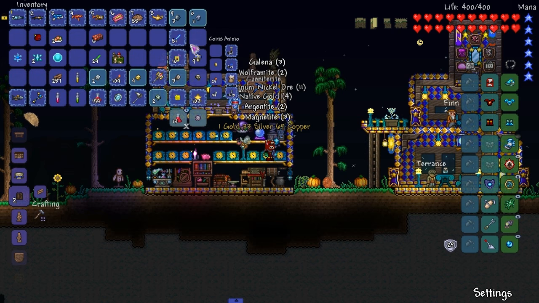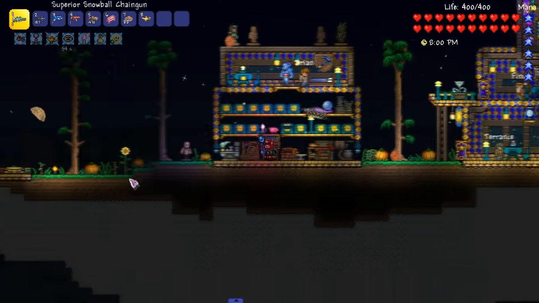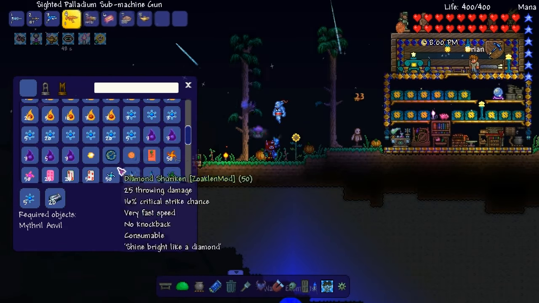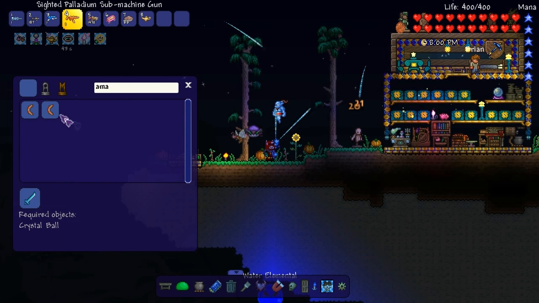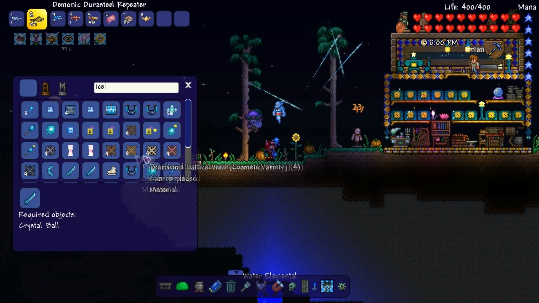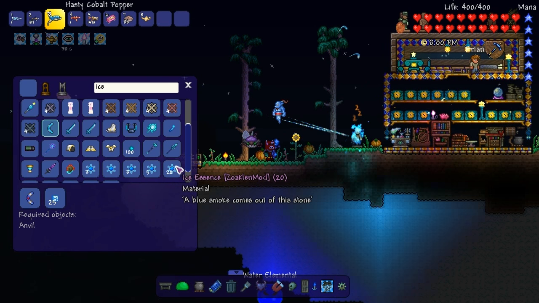Hold up, man. So I think what we gotta do is actually go for crafting the ice essence. Or not crafting the ice essence. Crafting the stuff for the ice essence. Is everything just named ice boomerang? If I type in Amarok, is that a craftable thing? No. Ice. Aha. These are craftable things. Oh, that is not that bad of a recipe at all.